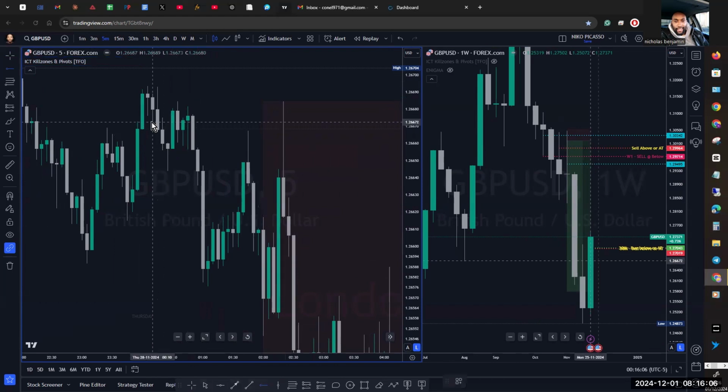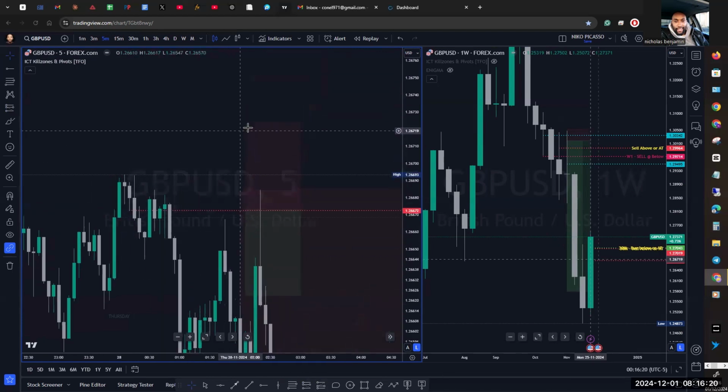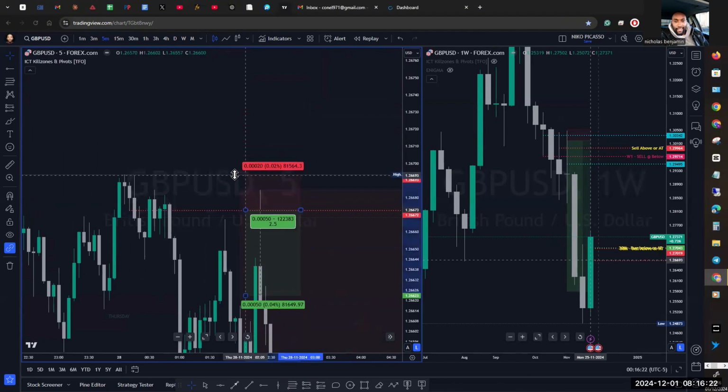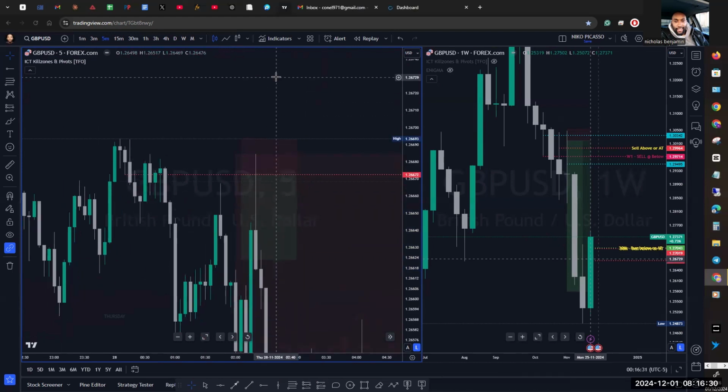So if you place your line here as a key level, you can see as soon as the price goes above it, it rejects it. And then when London, Frankfurt open, it goes above it again and rejects it. So all these are evidence that those key levels that you'll be looking for to determine short-term bias or long-term bias are basically identifying previous candle close, when the candle body closes below the previous candle low. If you want a bullish bias, the candle body has to close above the previous candle high.